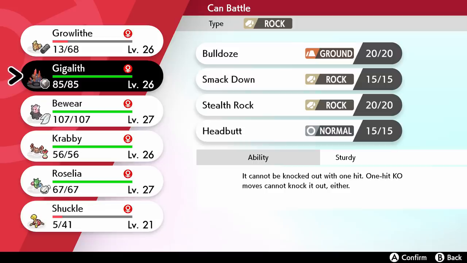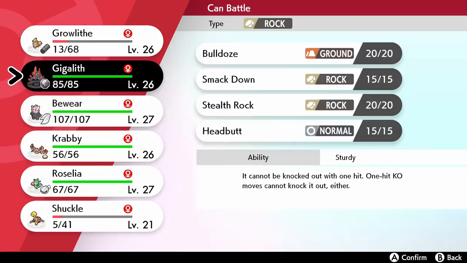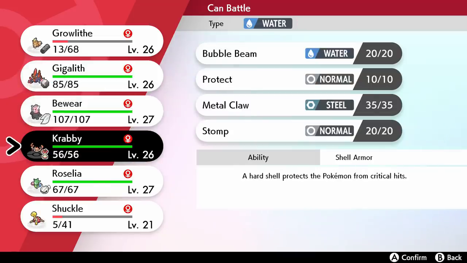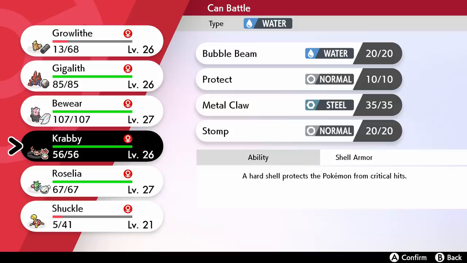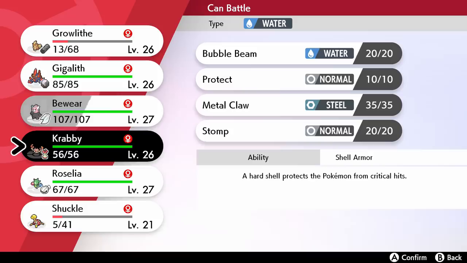Okay, Gigalith is, yeah. I do have one small problem with my team, which is, in terms of defense, it's a bit too weak to psychics. Gigalith has low special defense, but where's a fighting type? Krabby's got bad special defense. Roselia's on her way out. Growlithe has got reasonable but not remarkable special defense. I could do with some form of good tank or wall, which I don't really have right now. I've got a good physical wall, but a special wall, not so much.